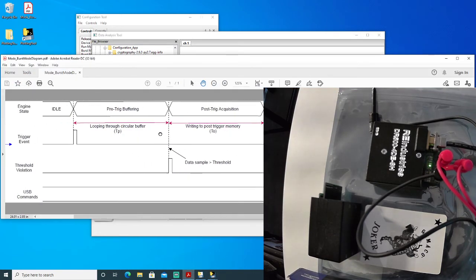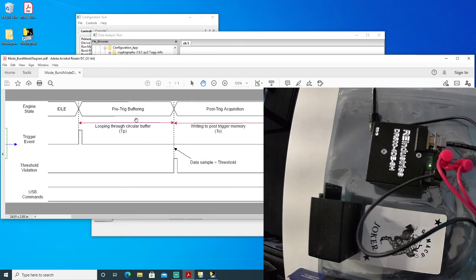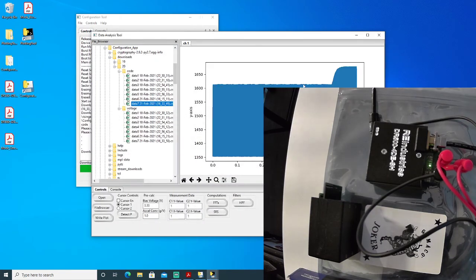while we were pointing out what state we were in, which is here. So this pre-trigger circular buffer state represents this data right here up to this ramp. And so when we have a sample that breaks our threshold of 1675, which is right up here, we transition to 60 milliseconds of post-trigger memory, and we get a resulting waveform that looks like this.